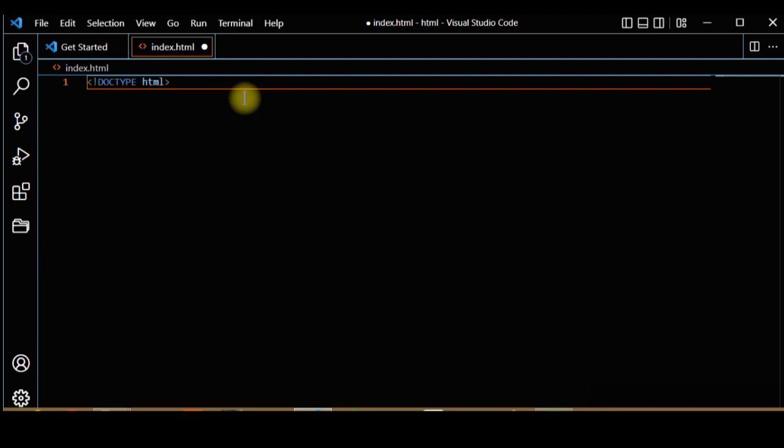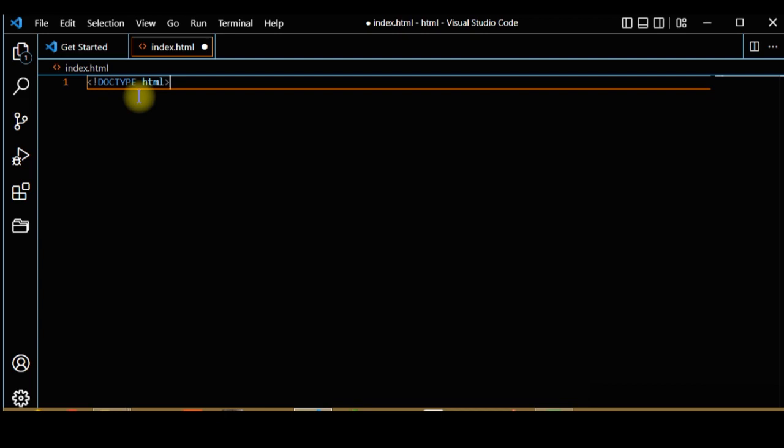This line of code is known as a doctype declaration and informs the browser that this is an HTML5 document. The previous version of HTML doctype declaration was lengthy and unwieldy, but HTML5 addresses this issue. We need only type doctype html, and it is important to note that HTML is not a case-sensitive language, although we conventionally type everything in lowercase except DOCTYPE, which we will maintain in uppercase.